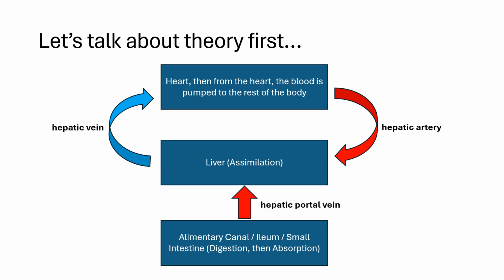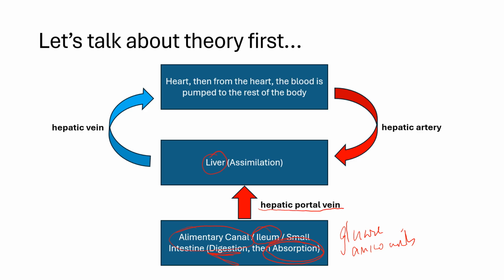Anything that goes into the alimentary canal, in particular the small intestine, because the small intestine is the one that is going to absorb food substances, correct? Digested food substances. In the small intestine, there is of course digestion, but what is more important is absorption. Let's be specific: glucose and amino acids will be absorbed into the blood, and the blood goes to the liver. This vessel is known as the hepatic portal vein.